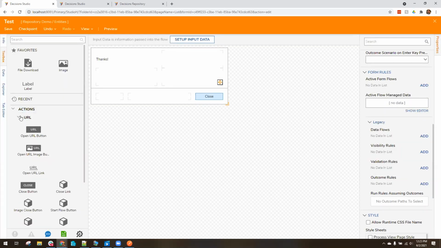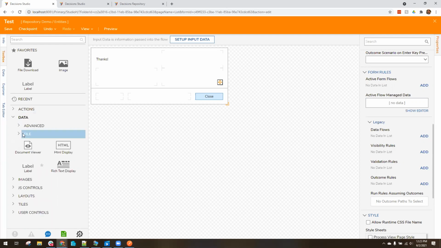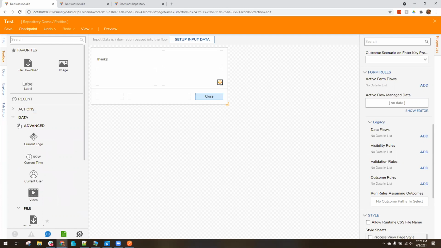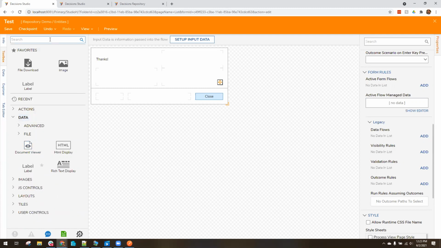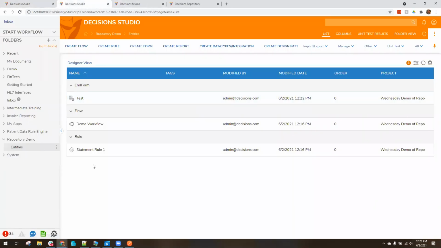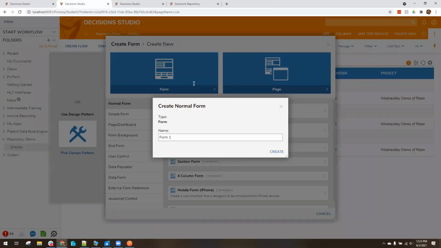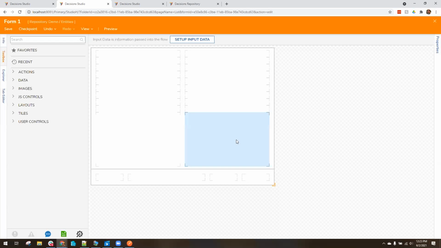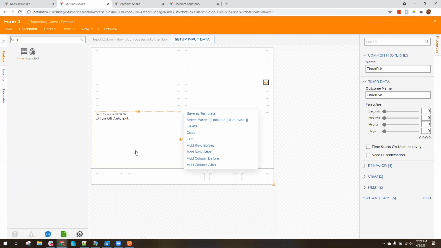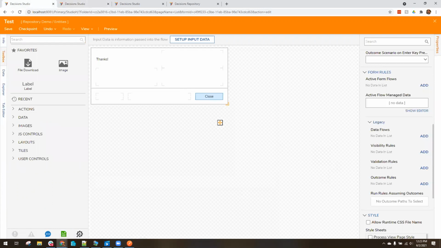You found the one thing I don't use very often. I know it's in here somewhere. Should be, where is that control? Interesting, the timer exit may not be within the end form. Just gonna create a regular form and prove out my theory here. Oh, it's interesting. That's the one I was trying to look for right there. Give me just 1 second here.